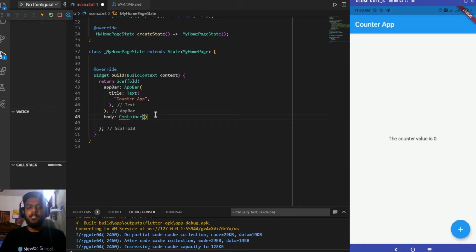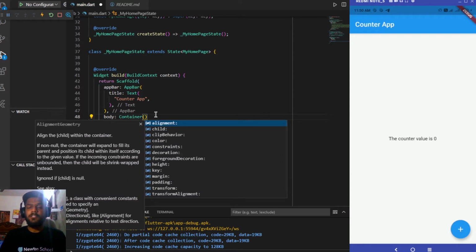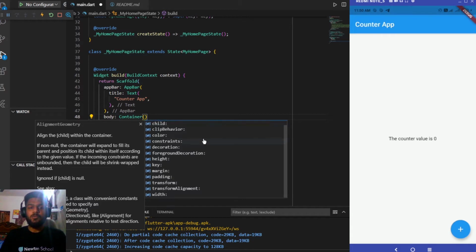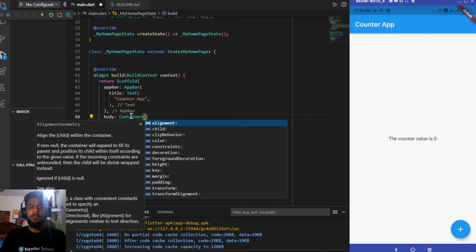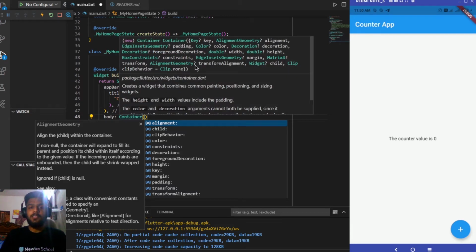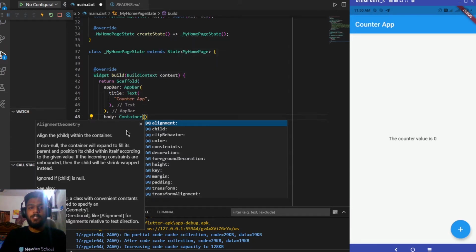The first thing we will see is a container widget. Basically, a container holds all of your other widgets, or some of them, according to your need. We generally use a container if we are using a list view, or if we have a text or an image, we enclose it inside a container. Container has various properties which you can see over here. You can also see all of these properties by hovering over container. Most of them are null safe, and you can determine this by the question mark added after the properties. Now let me show you all of these properties one by one.